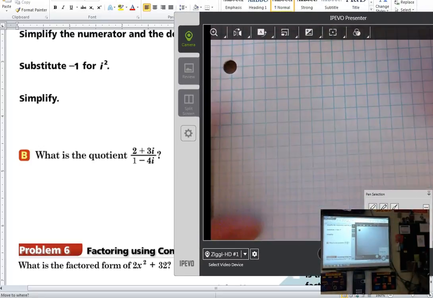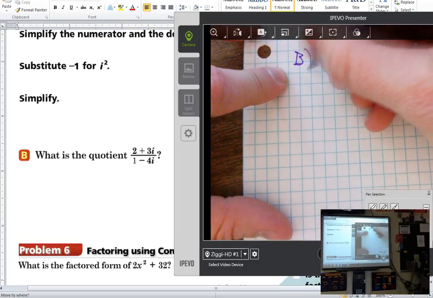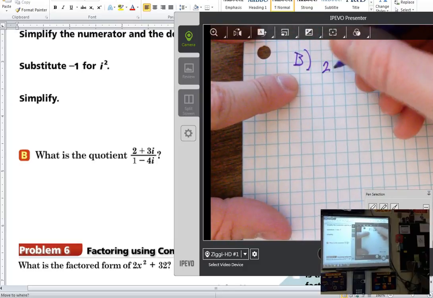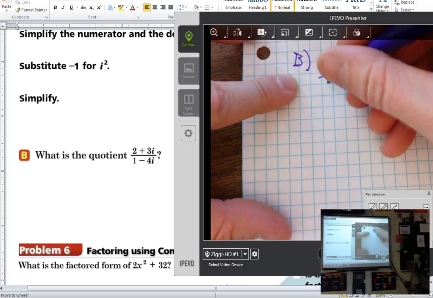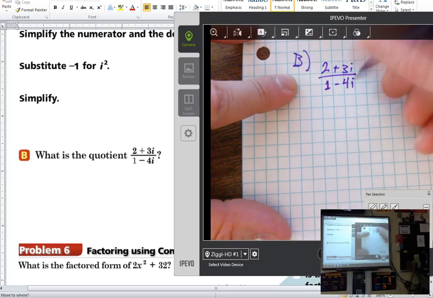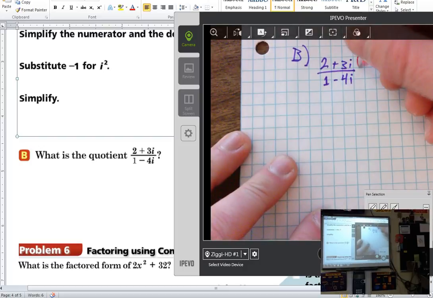So for B, we start with, so wait, it wouldn't be a binomial times a binomial. It'd just be, yeah, it still would be. So here, grab a Post-it if you just need to cover up what you did. Again, my apologies. I've not taught this in a while. That part slipped my mind.